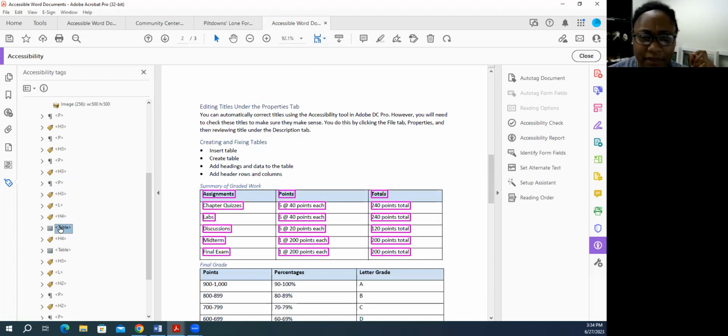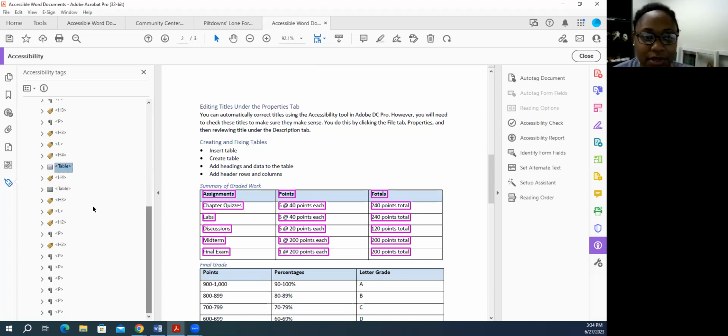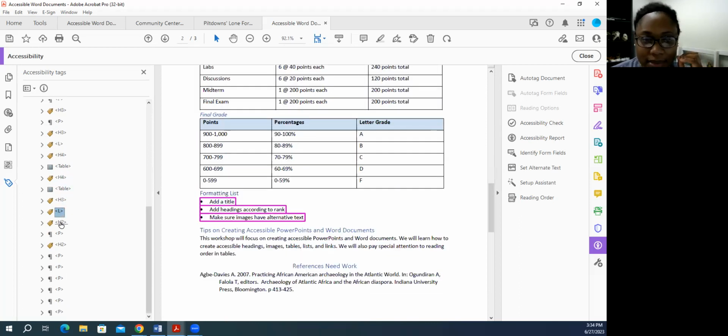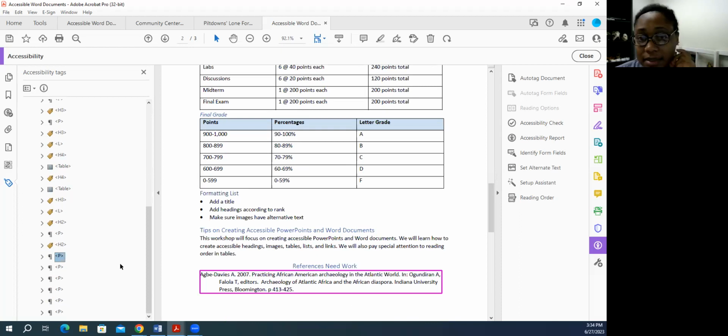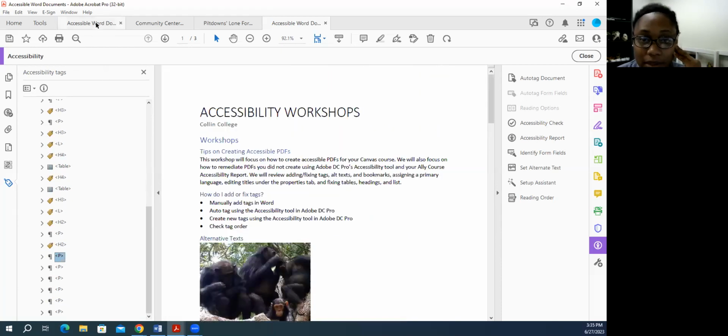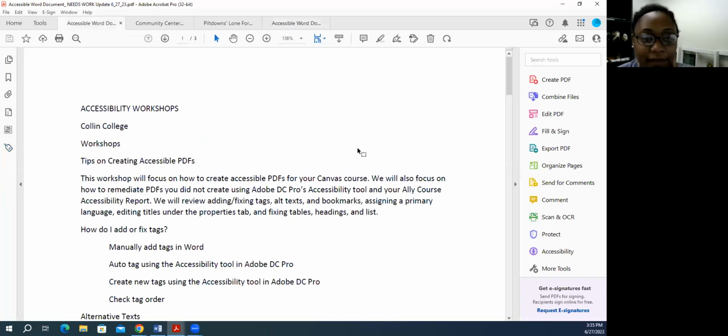All right, you have your table. I'm going to do that in the next one. But it's showing as a table, which is good. Header, table, header, list. Just keep going. All this looks good. So this document is great. Now let's look at the same document. That's not great. This is the exact same document that we started with as a Word.